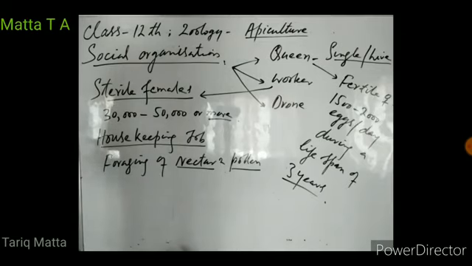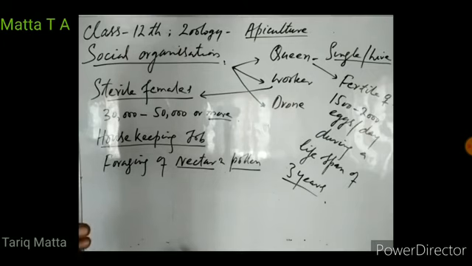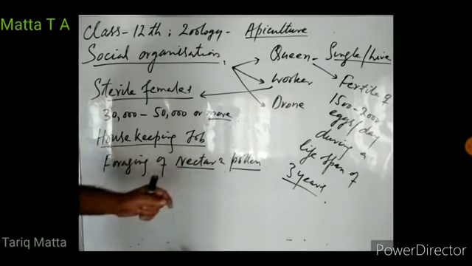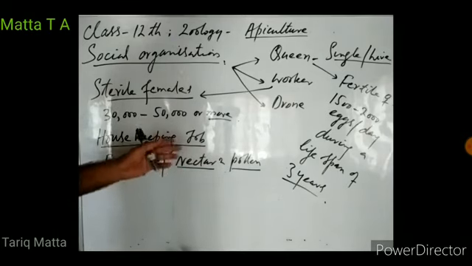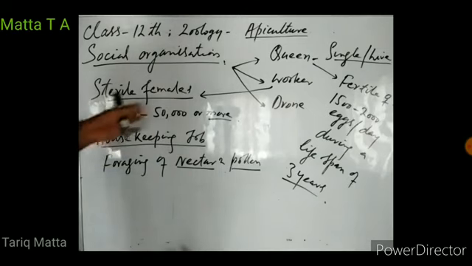So these workers maintain the beehive. They have the housekeeping job. They keep it neat and clean. They protect it from invaders. They raise the larvae. And they also search for nectar and pollen and forage it. They have to get it to the beehive, right? So they do the maximum job. Most of the job in a beehive is done by the sterile females known as workers.